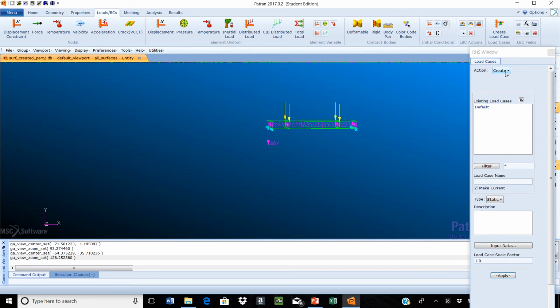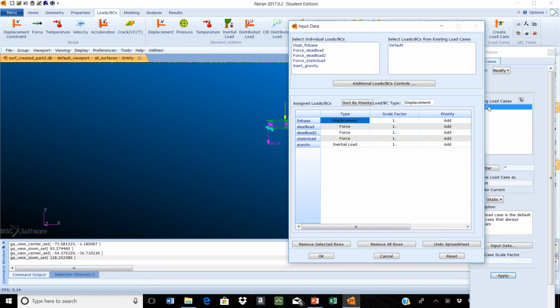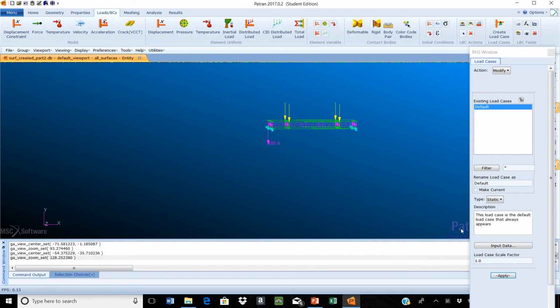And we have to check that we have a modify instead of create, and we select default, and we can see that we have a fixed base force, fixed base displacement, that load 1 and that load 2, the OP, well, the static load, and the gravity inertial load. And well, it looks good. So let's click cancel.